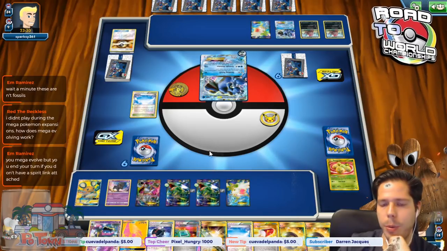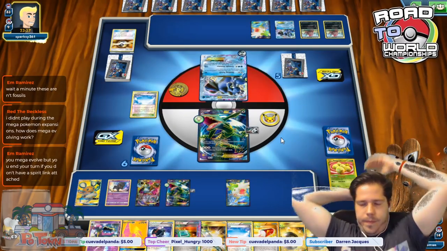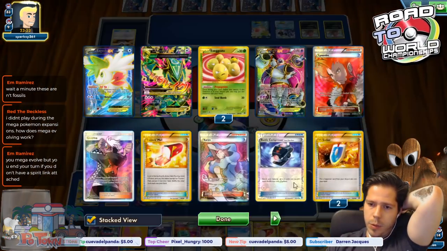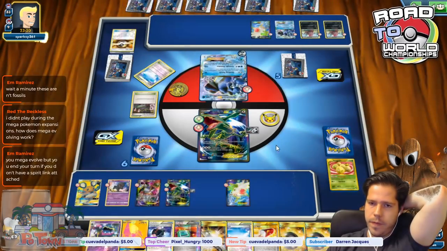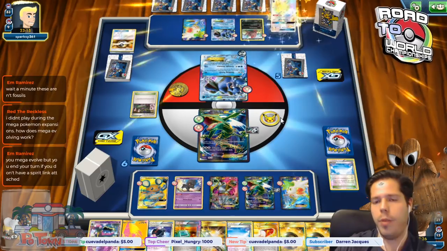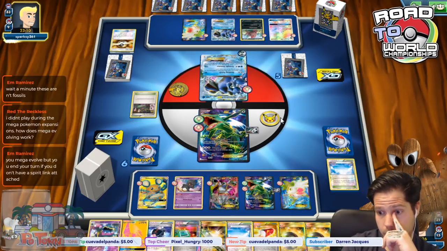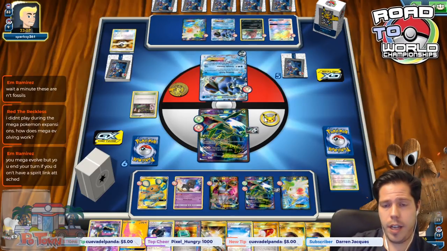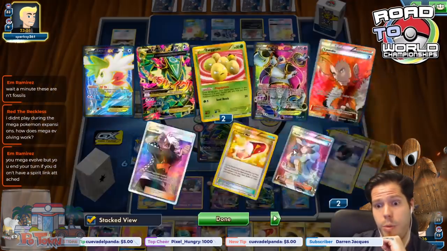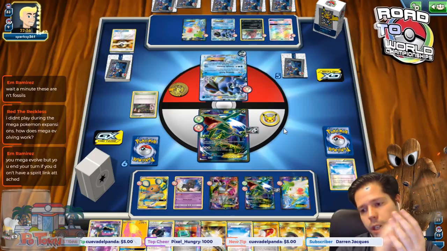Okay, to say we are in trouble would be the understatement of the year. I mean, at least we have Lele, I guess. We Lele for the other Colress and hope to find Mega Ray plus Triple Acceleration Energy. That's the dream. We have three Triple Acceleration Energy left. We need each of them to get us two prize cards. Otherwise, we are not winning here. Unless my opponent somehow whiffs the item lock at some point.